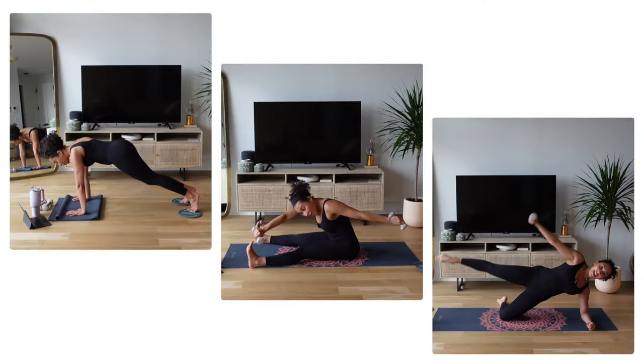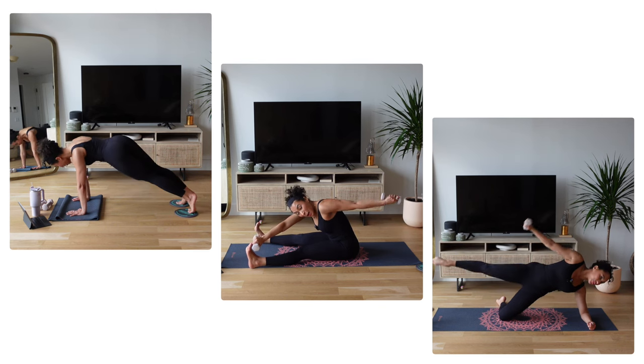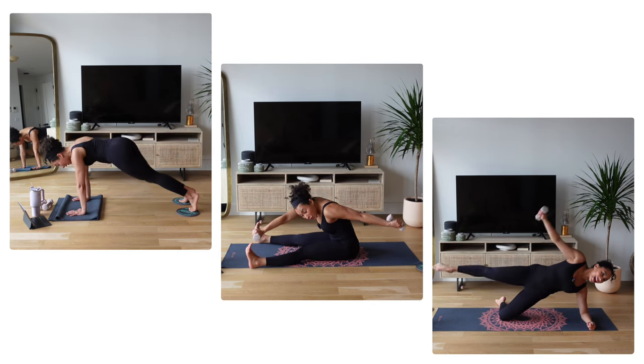Today's workout is only going to get progressively more challenging as I'm adding on layers, props, and just making it harder, since you should be progressing in your practice. For today's workout, you're going to need some gliders, but you could also use paper plates, little washcloths or some socks, and some light weights. Mine are 3 pounds, but yours can be lighter, heavier, or just go without them. Today, we're going to be working on some new stuff as well as incorporating all the moves that we've already learned. So grab your mat, grab your water, grab your gliders, grab your weights, and we are hitting core, baby. Here we go.